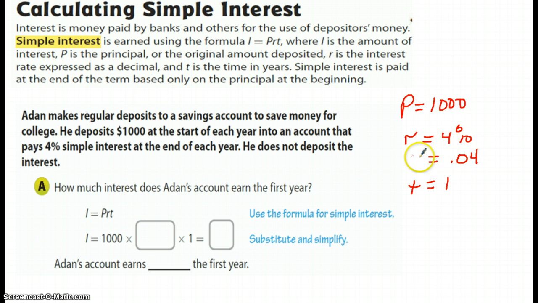Okay, so this is what we need to be able to use in the formula for interest. So see, can you look at A and determine, now this is multiplication. When we see PRT, this means P times R times T. And remember that the R is in decimal form. So see, can you figure this out and then come back and take a look at where we are.